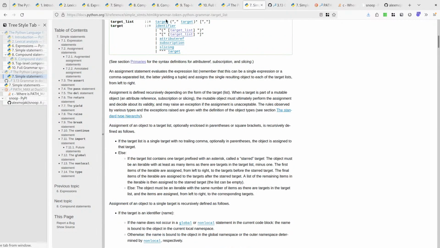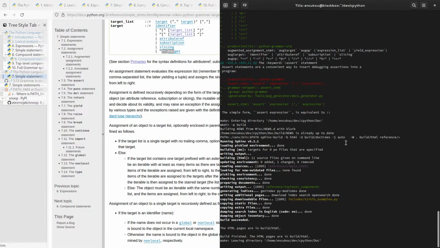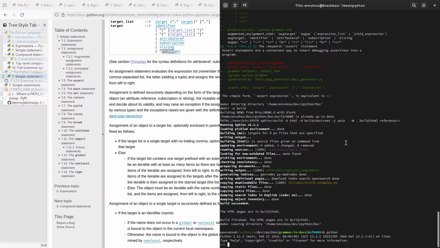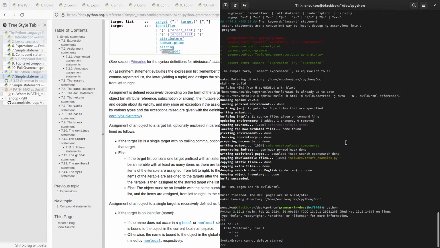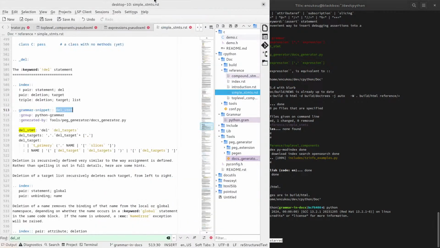Yeah, so this can have a star, so you could do something like del star a, which gives you a syntax error, cannot delete starred.